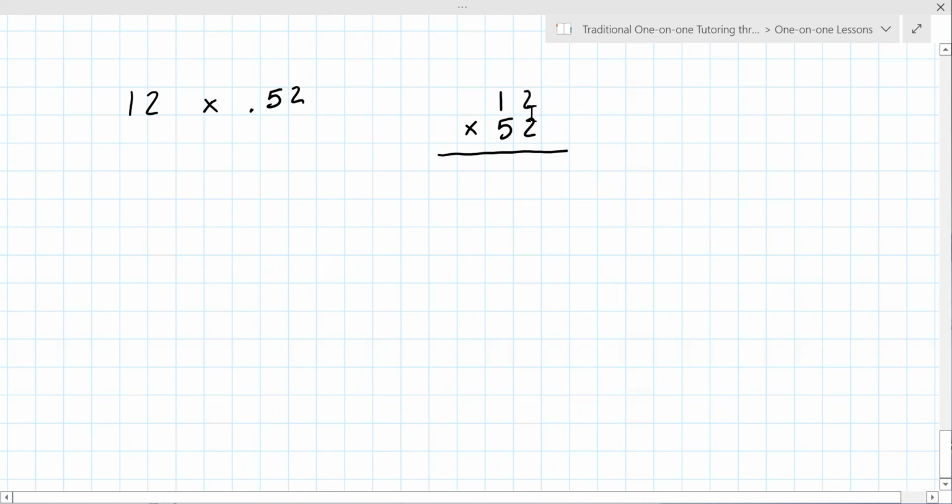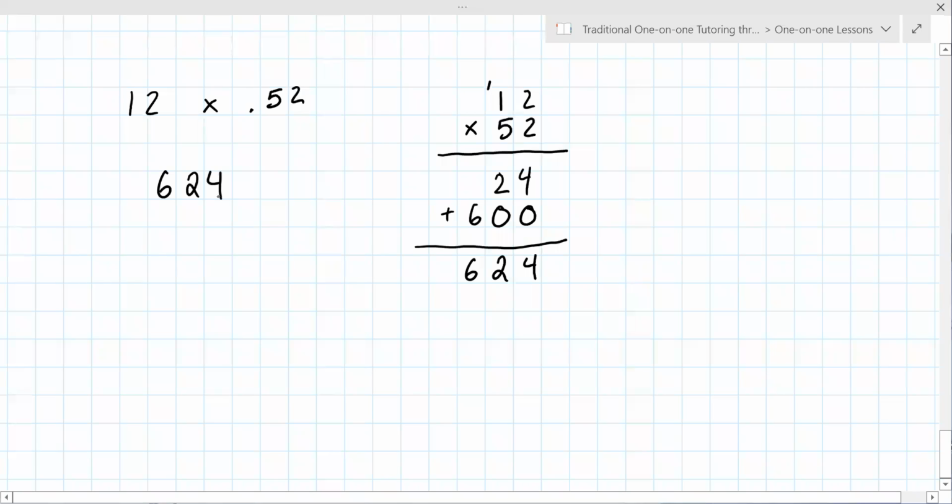You're going to take 2 and multiply it by 2. That's 4. And then you take this 2 on the lower right and multiply it by the 1. It's 2. Then you put a 0 here in the next line. So now you move to the 5 and you multiply it by 2. 10. So you put a 0 here with a carry of 1. And then it's 5 times 1 plus 1. 6. Yes. So you add these together vertically. So that becomes 624.